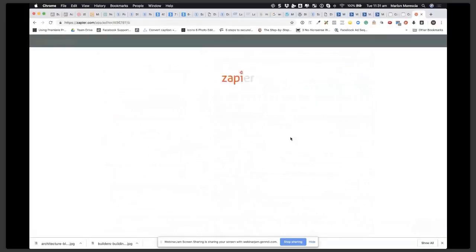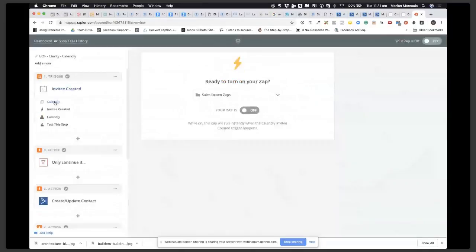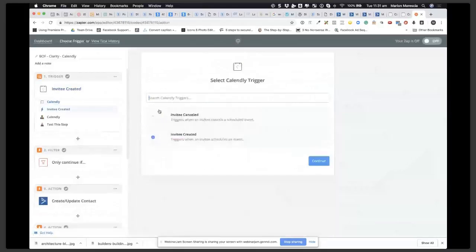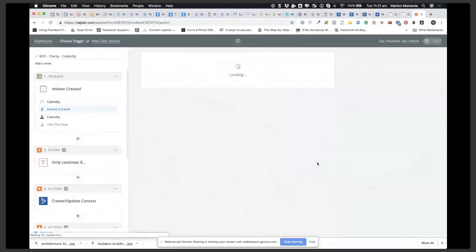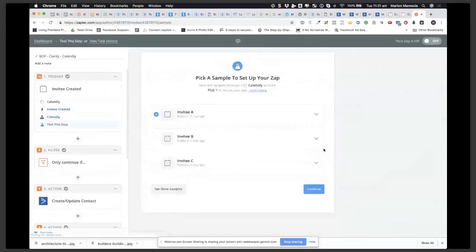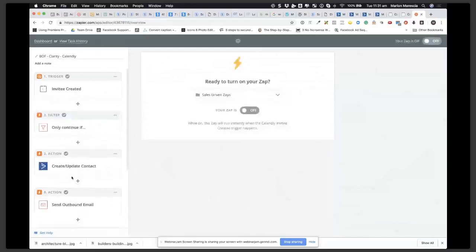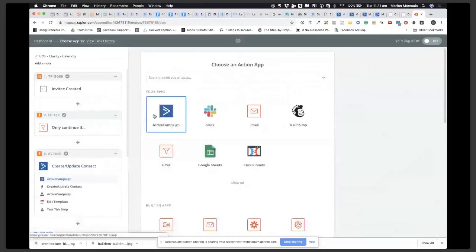So what Zapier does, it has a thing called triggers. Basically it says the trigger is this: when someone creates a new event in Calendly, it then triggers Zapier, and Zapier goes, okay, something's happening, when someone books an event in Calendly. And once that event is booked, we can say, okay, what do we want to do with that? Well, once the trigger is that an event is created, we want to put them into ActiveCampaign. So I click on ActiveCampaign, and I say I want to create a new contact or update an existing contact.